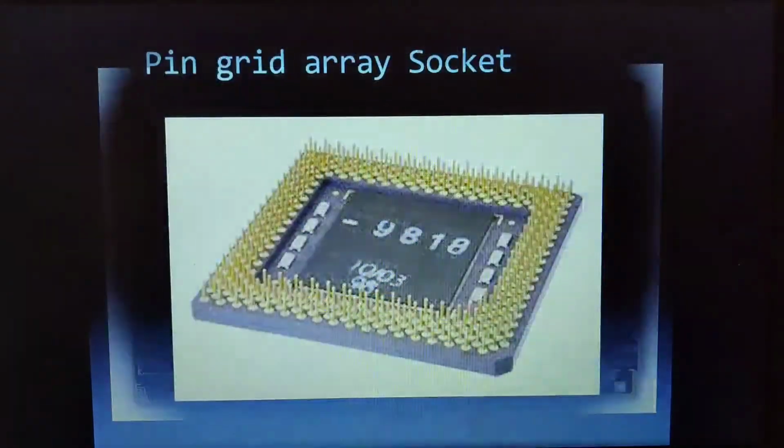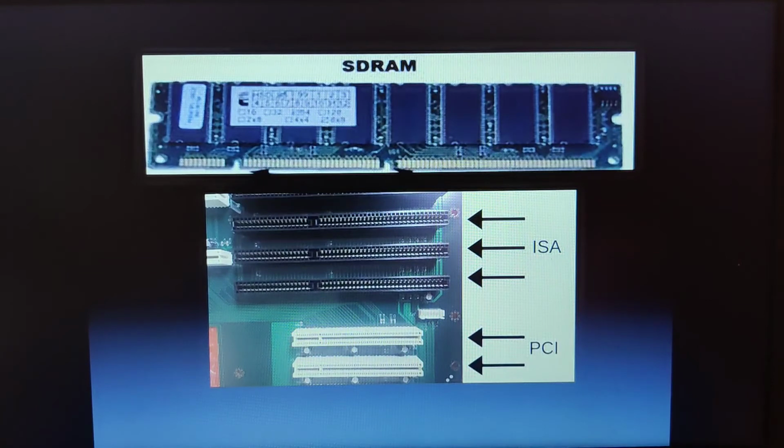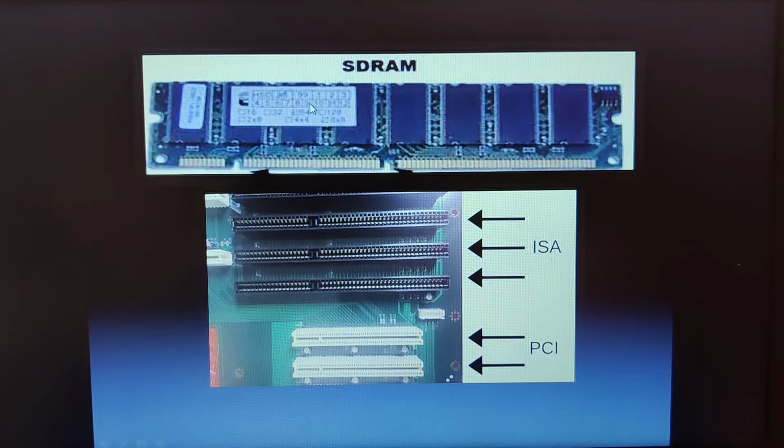Then as I said, it is consisting of SDRAM. So SDRAM, that stands for synchronous dynamic random access memory. So this is the SDRAM slot actually. Alright. So here the data transfer rate will be more comparatively to the dual inline memory module. Alright. And then we are having that is PCI slot.